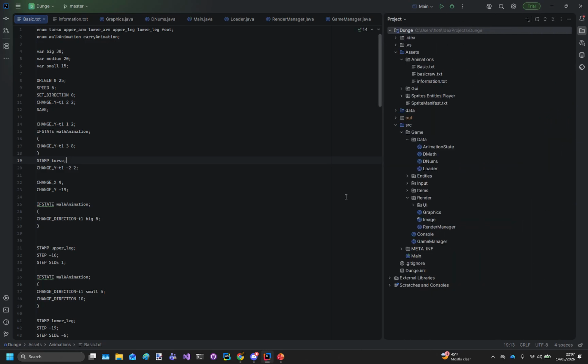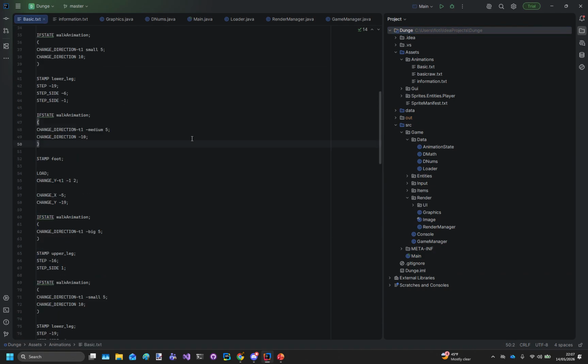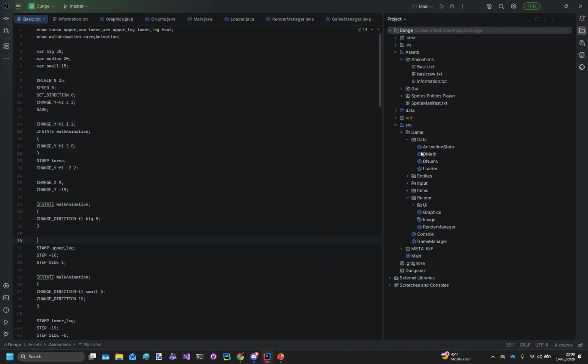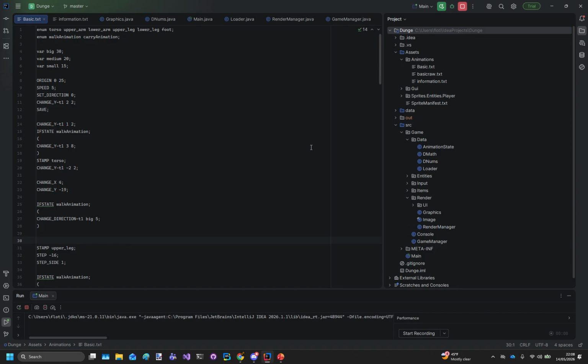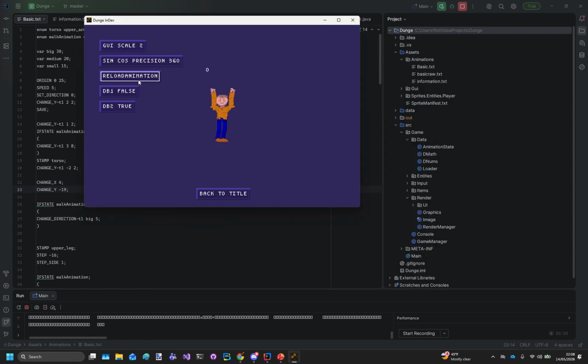I'm working on my dungeon crawler game, and I made a kind of pseudo language that parses into bytes. This is, I think, three animations. Not sure if I added the attack yet. Right, so yes, three animations.